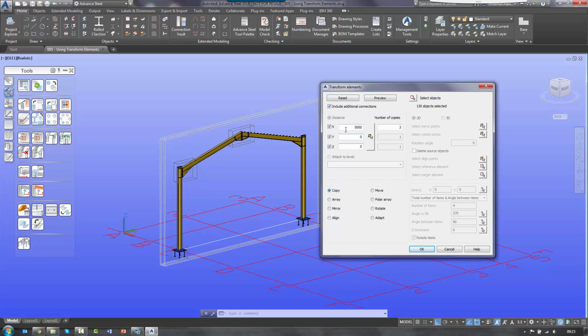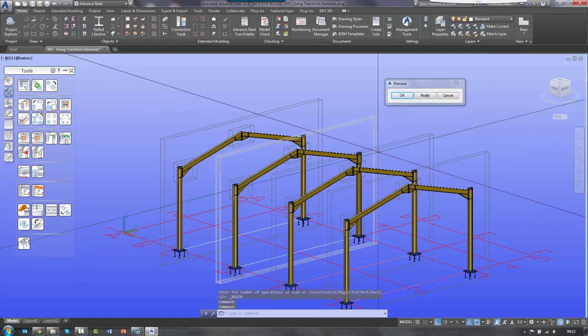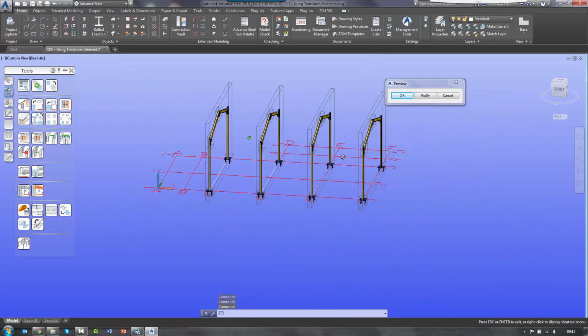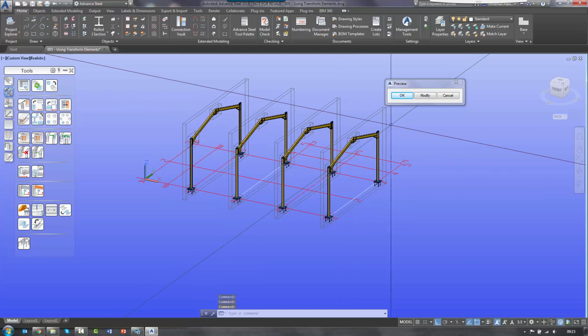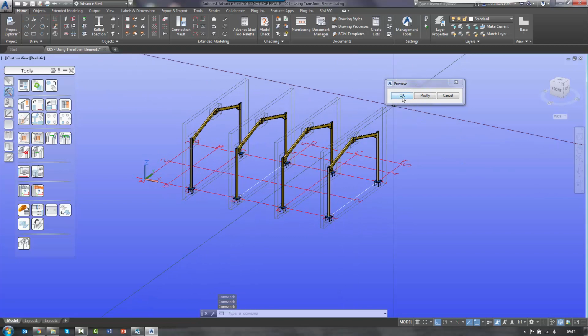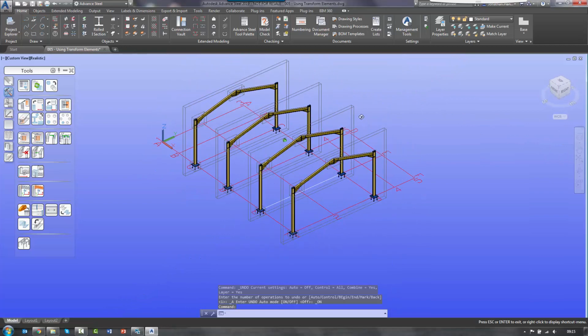So when I'm in my copy tool, I can now specify each of the individual values that I can copy. So I can go in the X direction 5 meters and a number of copies 3. You have a preview mode, and if you click preview, it will preview what the selection set is going to do. You'll see there I have the 3 copies with a 5 meter spacing in the X direction, and if I'm happy with it, I can click OK on the preview button, and that will simply create a copy of the portal frame in that direction.